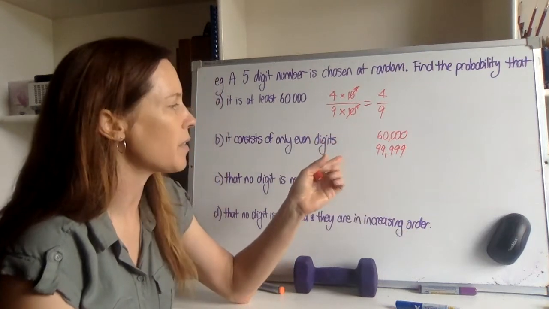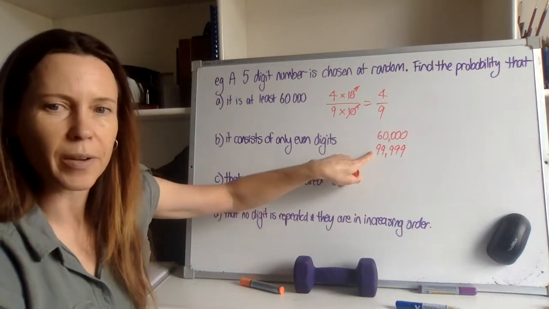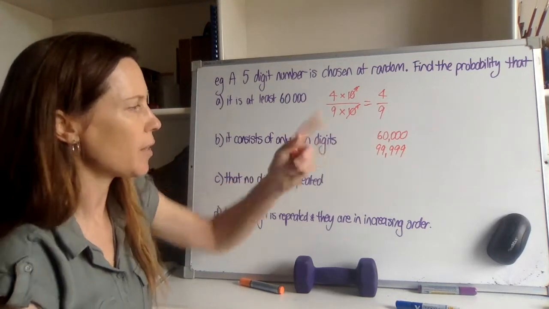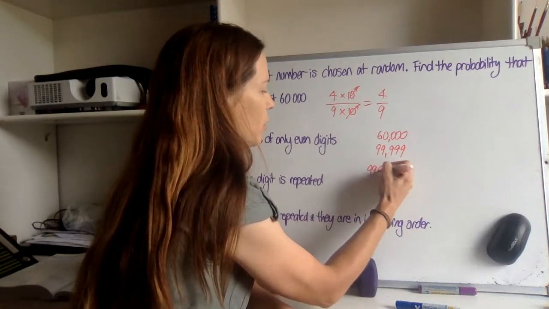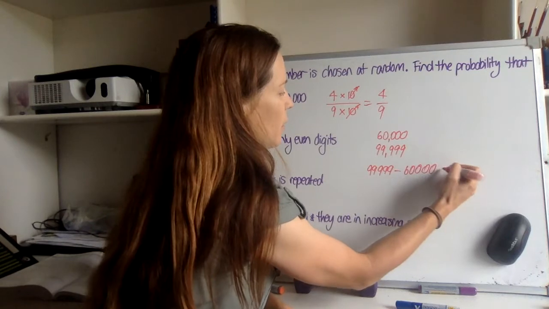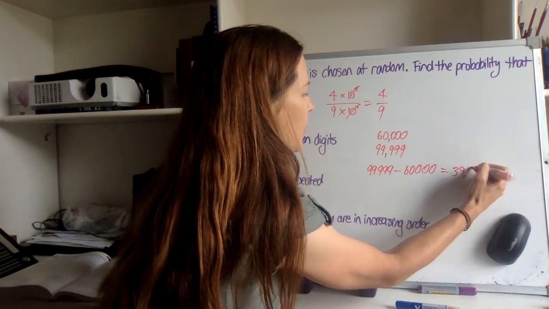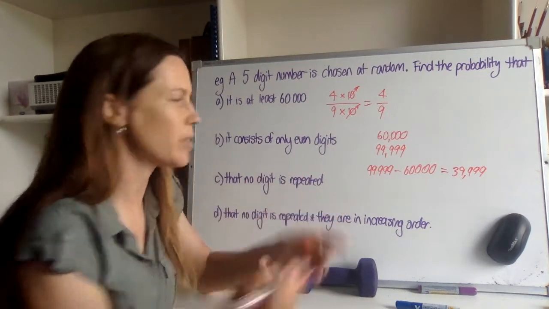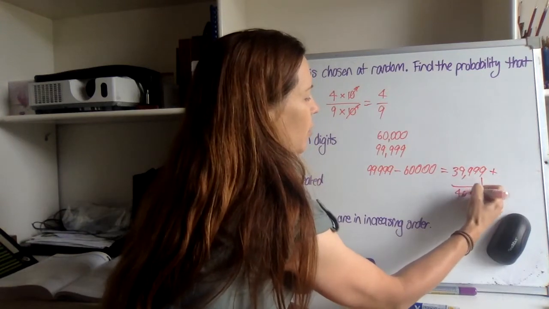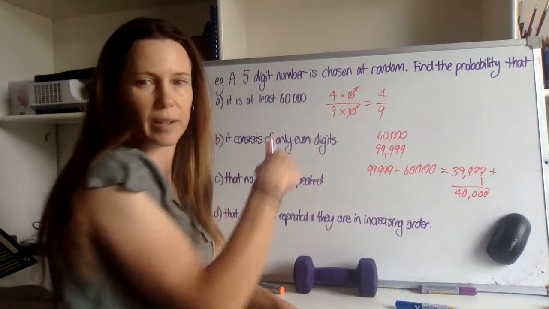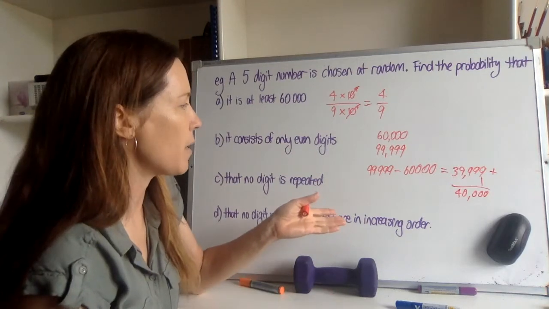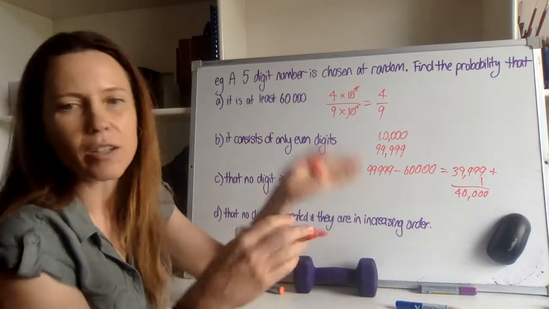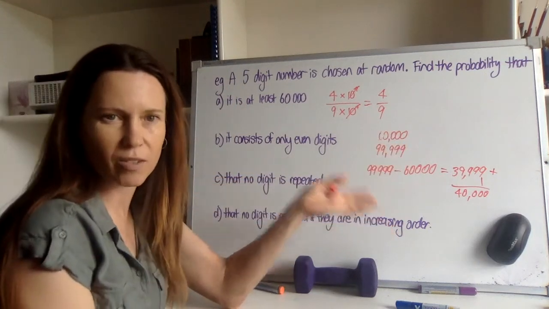So we've got this problem here that many people will look at this and go, oh, I know, I'll just do 99,999 minus 60,000. Now, the problem with that is if you subtract these two, like this, then what you're going to get is 39,999. And you're possibly forgetting that you're counting both numbers. So you need to add 1 to get the correct answer of 40,000, which is what we considered up here. And similarly, when you're wondering how many numbers there are from 10,000 up to 99,999, you need to add 1 for that whole idea that you're starting on a 0.